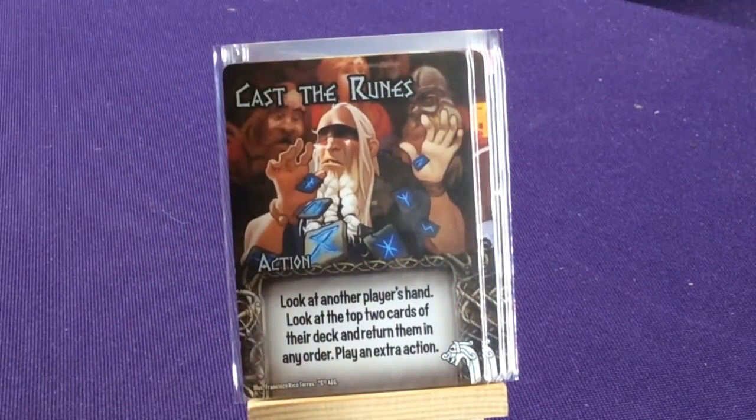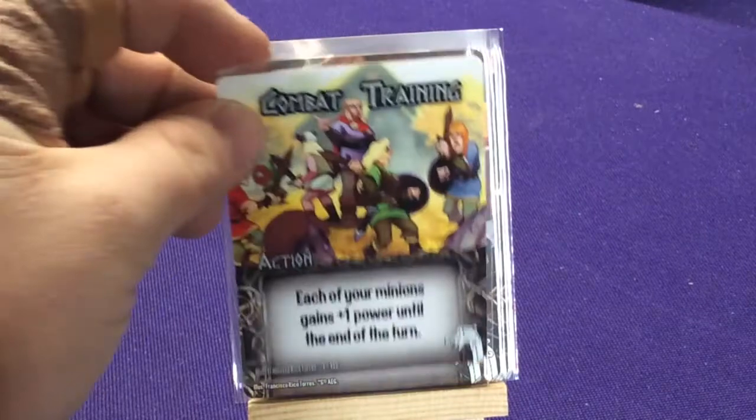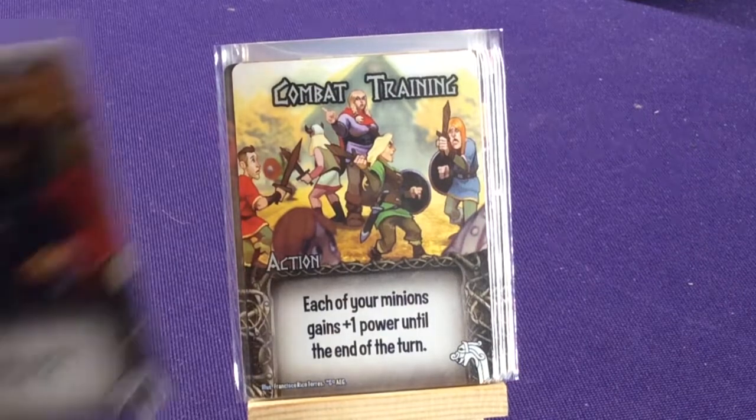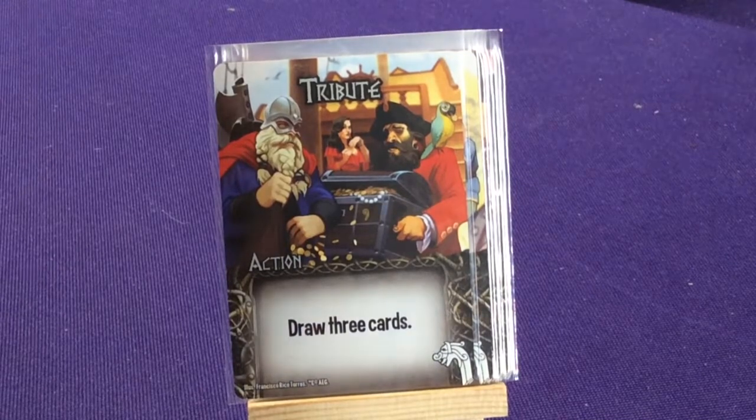Cast the Ruins. Look at another player's hand. Look at the top 2 cards of their deck and return them in any order. Play an extra action. You should figure out everything that's going on. Combat Training. Each one of your minions gains +1 power till the end of turn. And our final one is Tribute. Draw 3 cards. He's getting it from the Pirates.